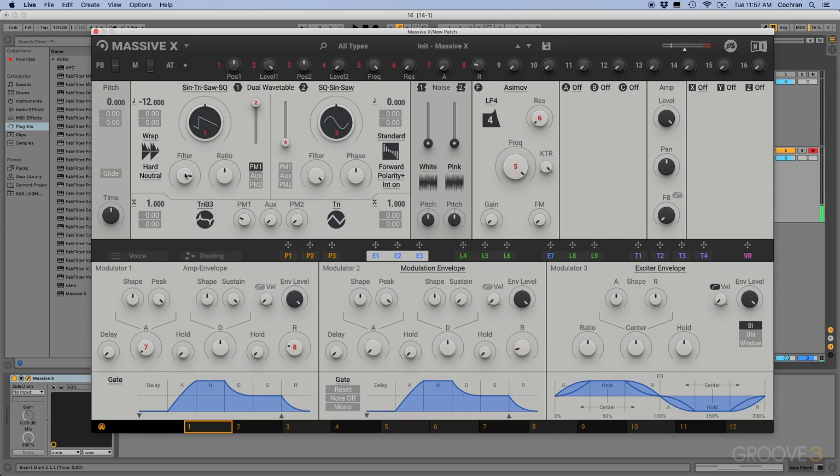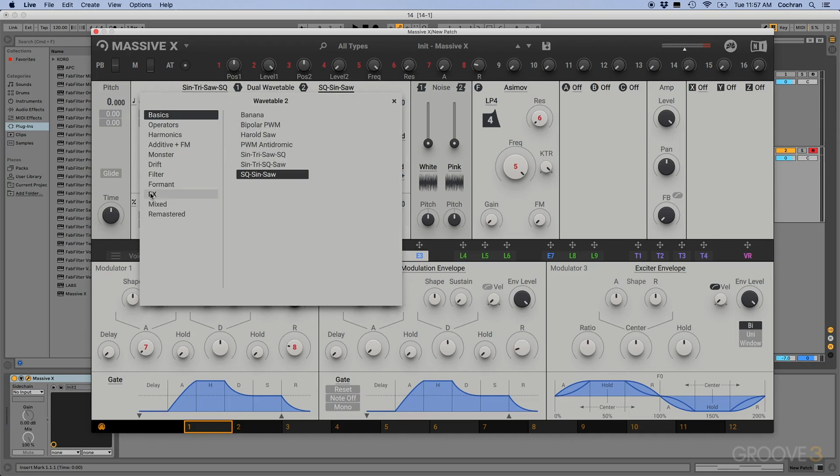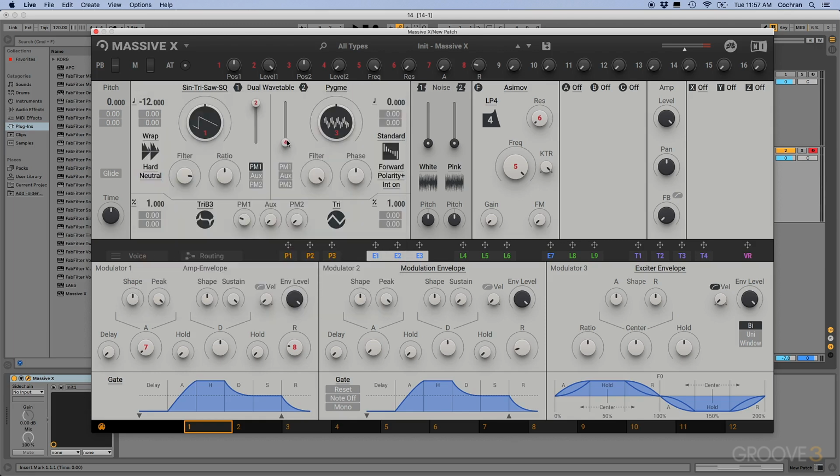The next thing that we want to do is go over to the second wavetable, then go over to Effects and select this wavetable, and then turn up the volume. And then we want to push that over to the right until we get this thing that looks just kind of like a sine wave, but just a little bit thicker. So maybe just push that a little bit more over to the right until it looks about like that. And then turn the pitch up to +12 semitones. So it's 1 octave up from what this other wavetable is playing back at. And by itself, that sounds like this.